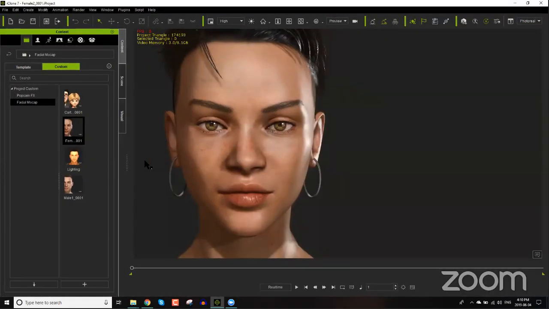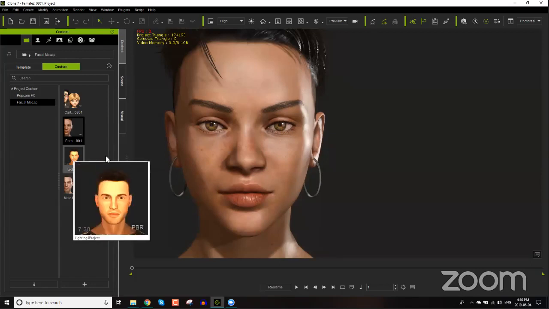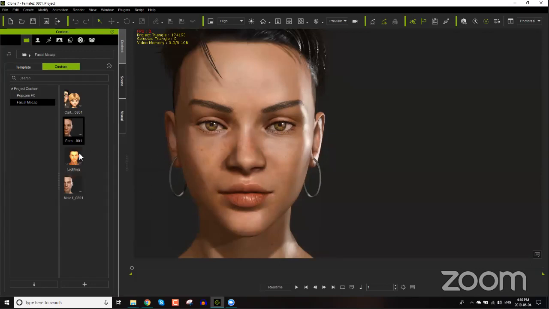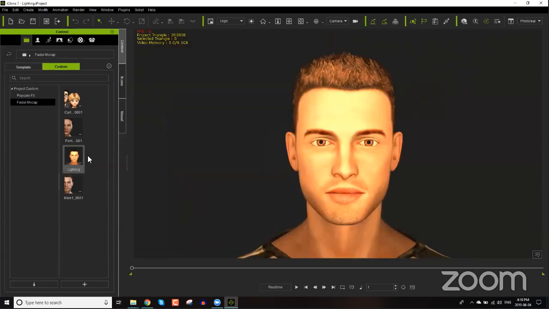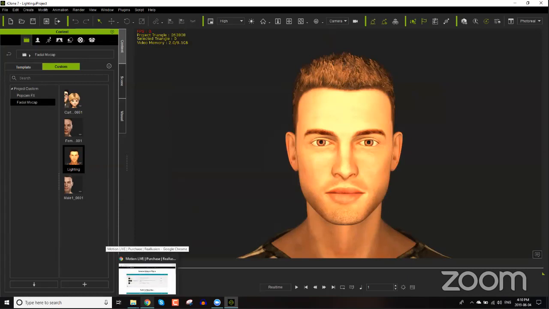I'm going to talk about ideal lighting, and to do that, I'm going to load this lighting project. We're going to be using this Rihanna lookalike model later on for facial capture. Now, we've done webinars on Motion Live in the past, and we have a series of tutorials by Mike Sherwood, who helped us throughout the beta for our facial motion capture and is probably much more knowledgeable than even I am about all this stuff. You can probably find his tutorials on the YouTube channel. I'll get to that a little later in the Q&A session. But for now, let's focus on this.